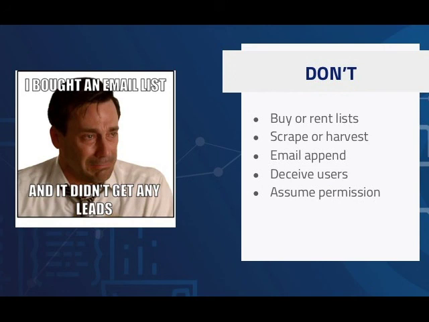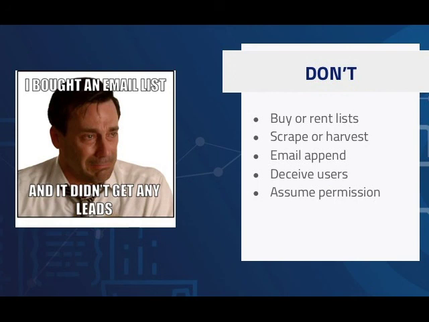The next one is email append. Not sure if everyone knows what this means, but to give some clarity, basically say you have information related to a customer, but you don't have their email address. You can use services and find that customer's email address based off of the data you do have. They didn't give you permission to email them though. So this is a bad practice. Spamhaus has a write-up on this, and M3AAWG, the Messaging Anti-Abuse Working Group, actually has a document that specifically discusses this practice and how bad it is.